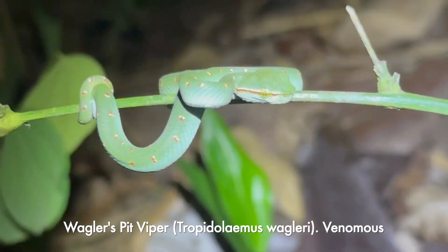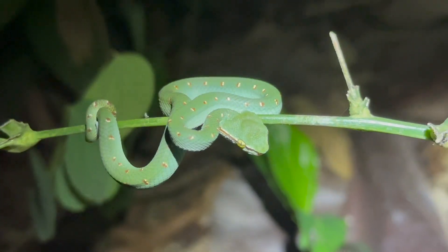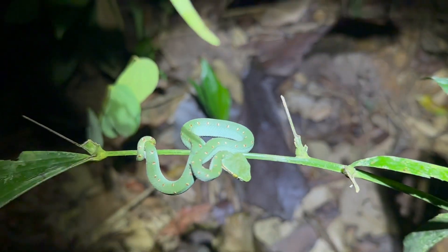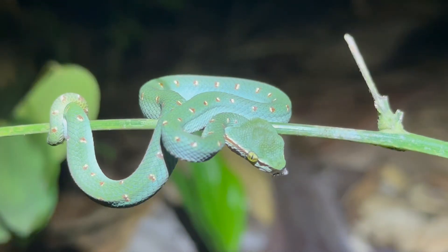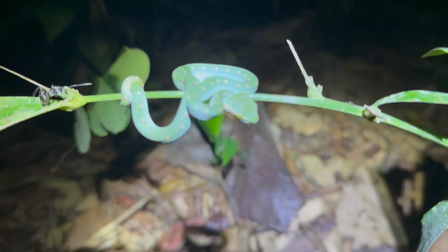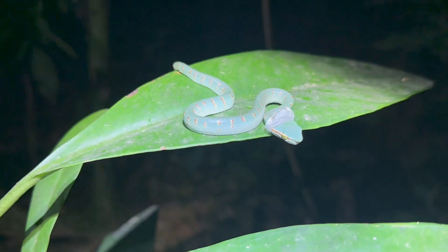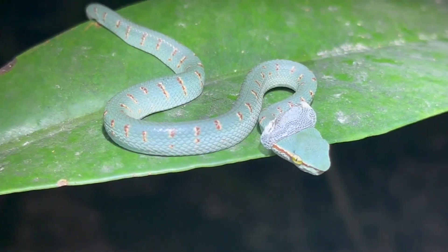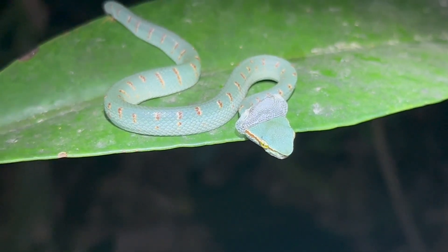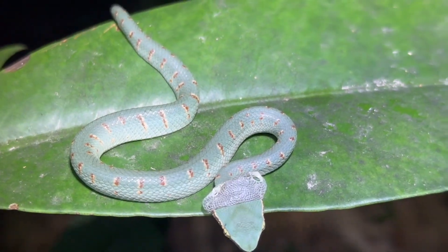Another species for the night — look at this tiny neonate Waggler's pit viper. It is absolutely tiny. Apparently a female has given birth in this area recently so there's a bunch of beautiful little juveniles. You can tell this is a juvenile male because of the spots on the back instead of stripes. About 10 meters away is another baby Waggler's going through its first shed — the shed skin is still coming off the back of the head so the colors aren't as vibrant. You can tell this one is a female by the stripes she has rather than spots.